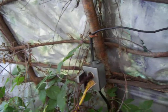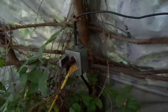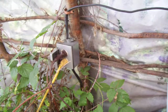So most of my utensils are outside on the porch. See, I have electricity in here. See that awesome little thing? Ha ha ha! I put it there. That's right, I did. I wired it. So I have electricity in my greenhouse.